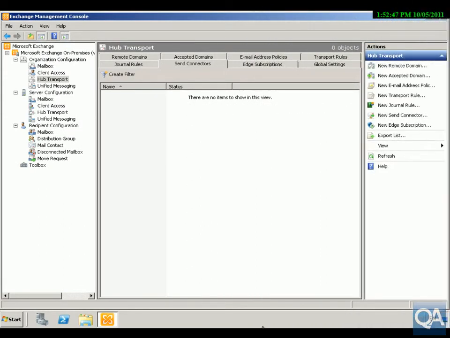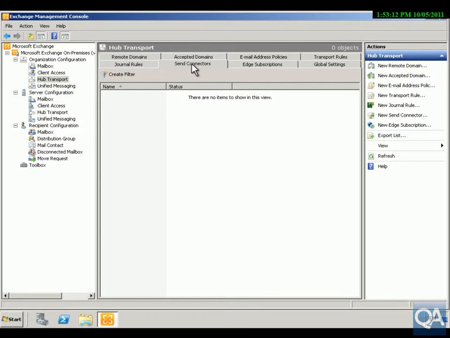In this demonstration we're going to have a look at creating and configuring SMTP send connectors so we can send mail from our SMTP server to another SMTP server. We'll also have a look at creating and configuring SMTP receive connectors to allow us to receive mail from another SMTP server. Because my hub transport server is not connected via an edge transport server to the internet, I do need to create some connectors to allow me to send the mail via my hub transport server.